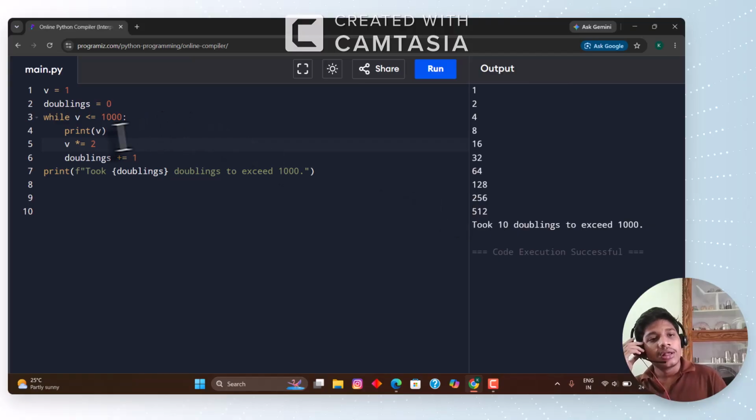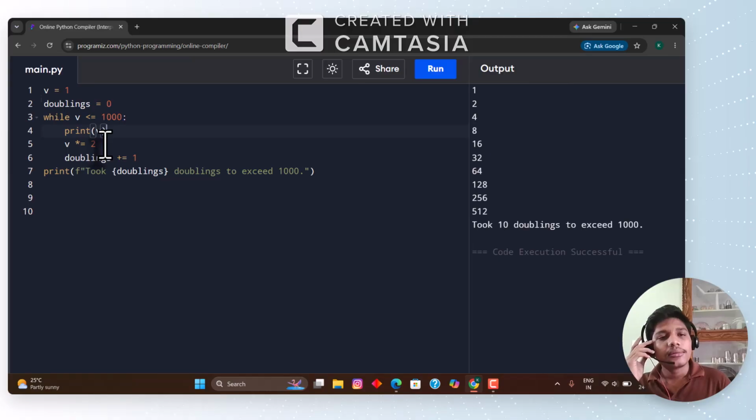This 512 came from this print. So after this, 512 is multiplied by 2. What is the answer?